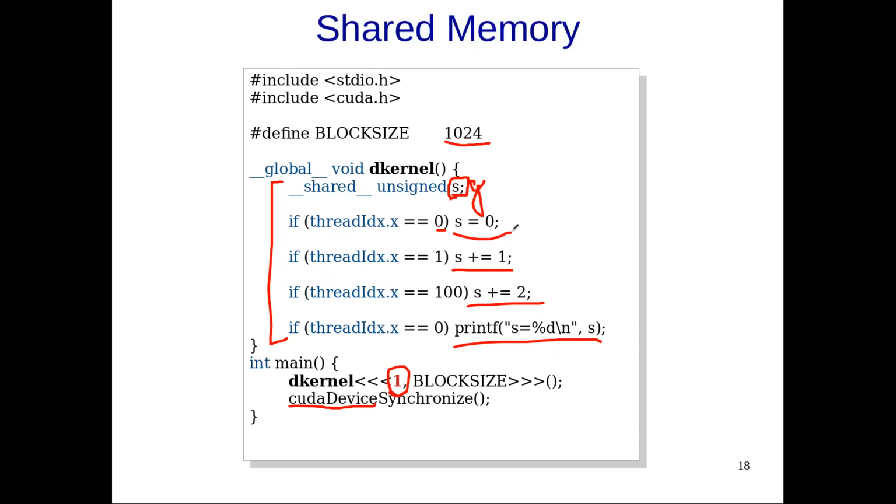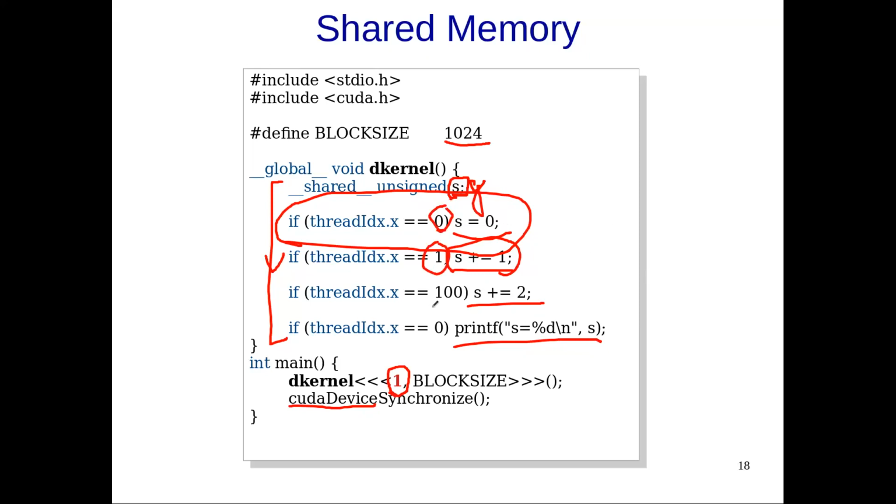But when s equal to 0 happens, that means that all 0 to 31 threads have to finish execution of this particular statement before any thread between 0 and 31 executes the second one. That is the SIMD style of processing. Hari says output depends on if warp containing thread 100 executes before warp containing thread 1. Sure. We'll discuss this. So therefore s plus equal to 1 cannot happen before s equal to 0 has happened. That is guaranteed because 0 and 1 are part of the same warp. So therefore they have to execute in SIMD fashion.